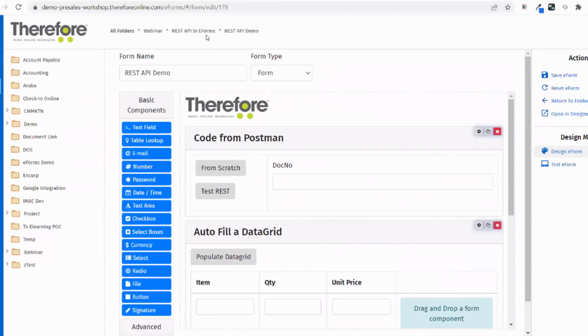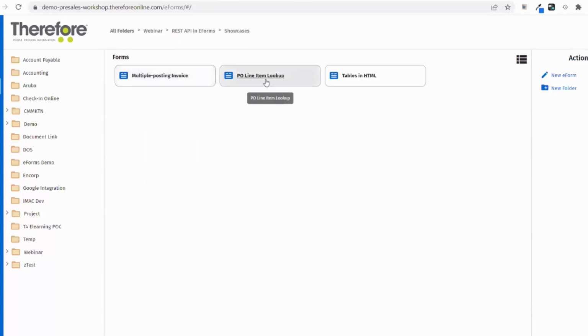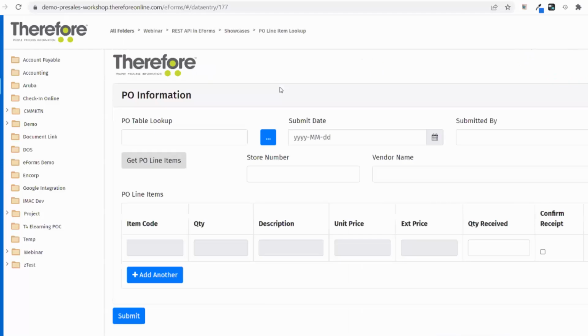Let me show you another eForm closer to a real case here. Yes, this is the good one. So I have this eForm that I've prepared. It uses the same category, the same database as the other eForm, but here I'm using a real case.